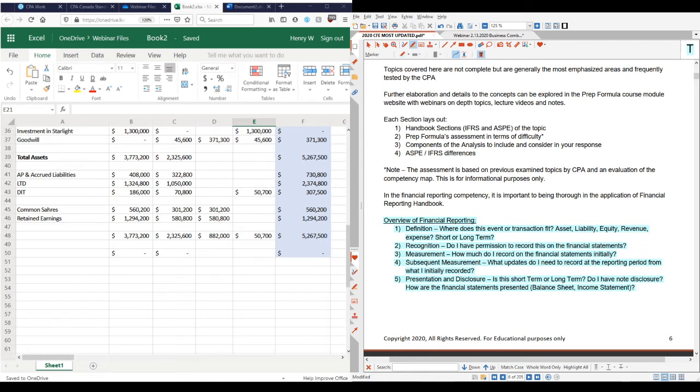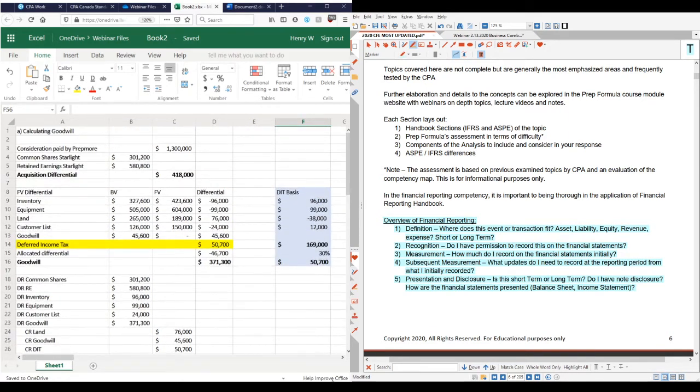Other subsequent measurement includes fair value, acquisition differential updates and drawdowns and stuff like that, okay? But the after-acquisition part is a lot less tested in terms of the mechanics of the details that we went through over here. But they could possibly still test you on these provisional amounts, or at least it's part of the discussion that you have to include: to describe that within 1 year, if the settlement has occurred at a different value, this would impact goodwill. So that's how I would update my response and my analysis, okay?